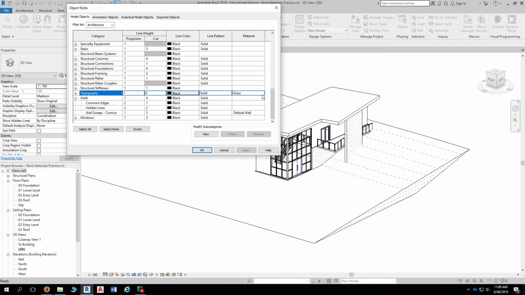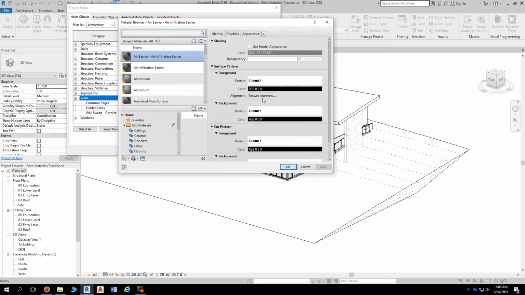So if I assign a material, say to walls here, assign a material to the category of walls, what's going to happen? So potentially every wall in the project is going to take on that material assignment. So does that mean that it is every wall family and every wall type? Is that what's going to happen? The answer is yes.